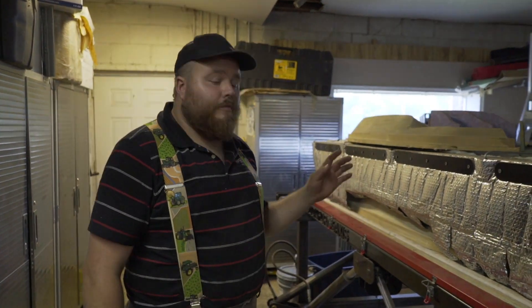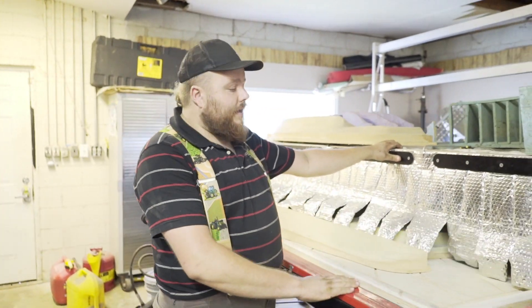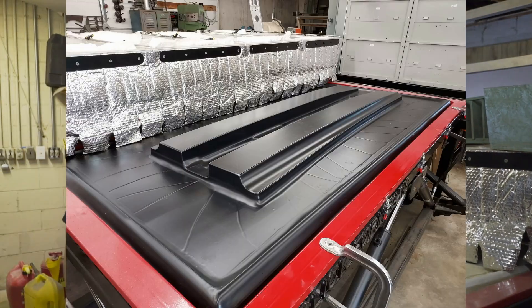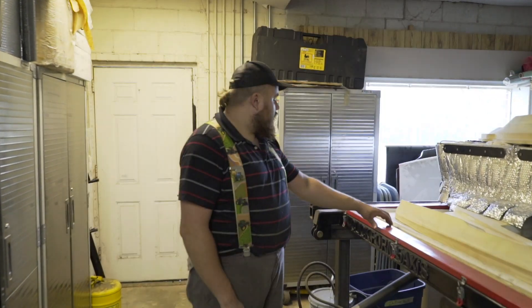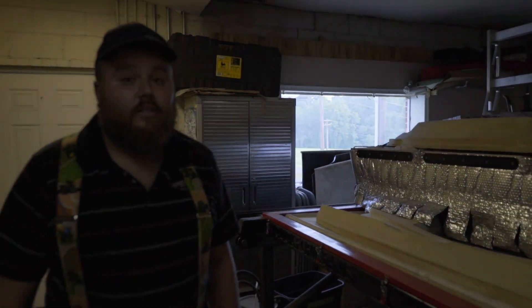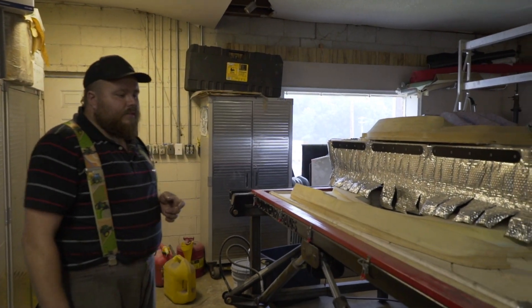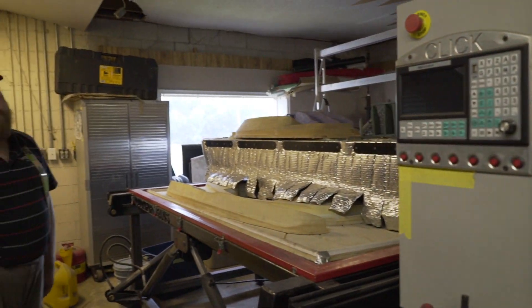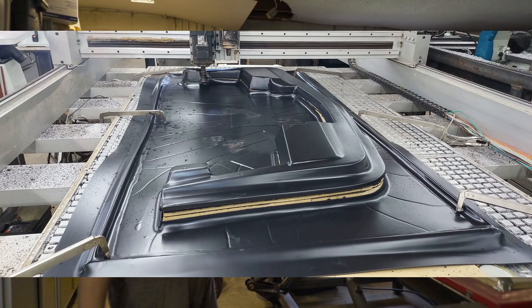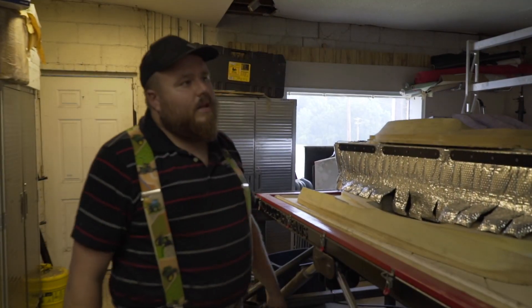This is our home-built vacuum former. It does full 4x8 sheets. It can do some thick materials and pull a lot in — I have a lot of vacuum force. The sheets clamp here, the table is hydraulic, and it can use very heavy molds. I have electronics in end cabinets and extra tanks. This machine used to be out on the main floor but we moved it to make room for the new 5-axis, so it's in here and we're getting it set up and ready to run again.